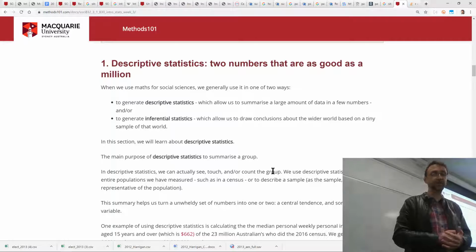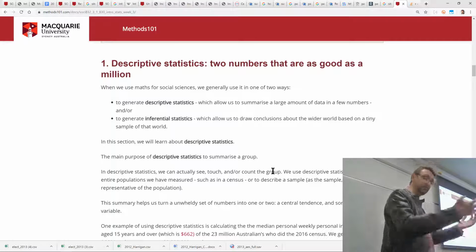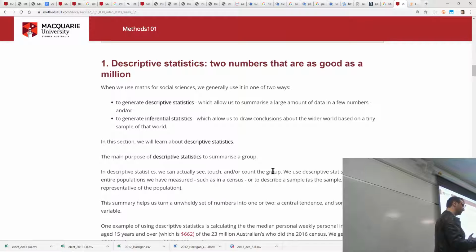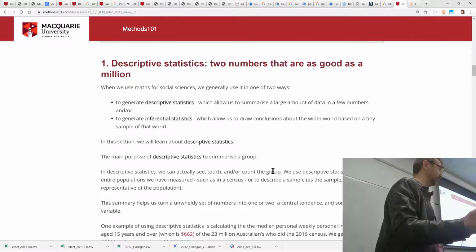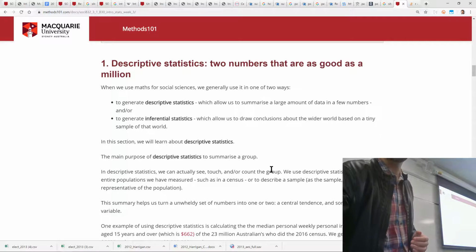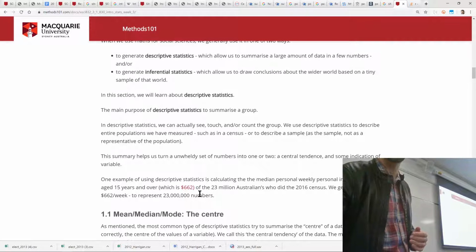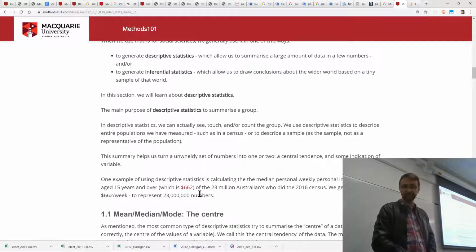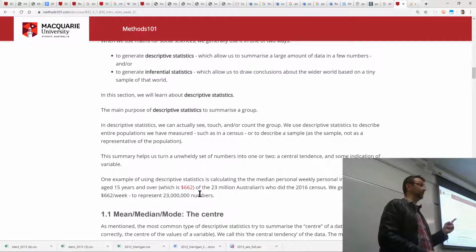about this infinite world. And the way we do it is we grab a very small sample of the world, we look at it, and then we work out from that what can I say about the rest of the world. And that's the essence of inferential statistics. I give a cute example here of a descriptive statistic. I looked it up. It is the median. I got median because income is a skewed distribution.